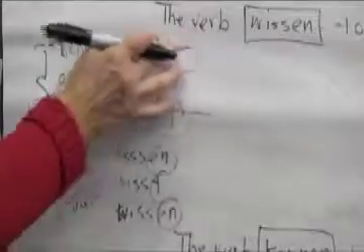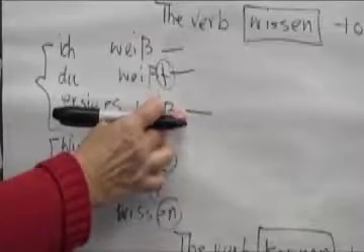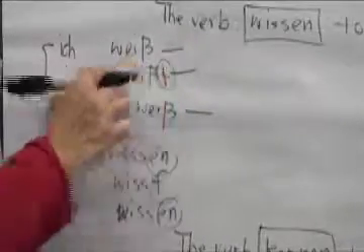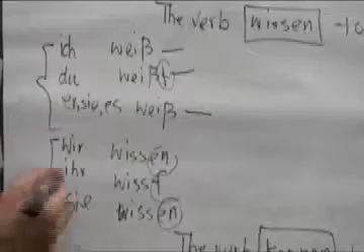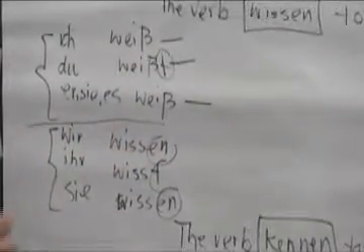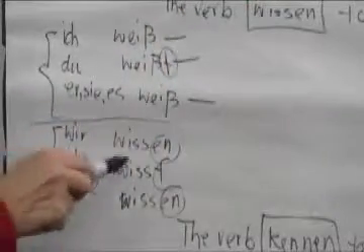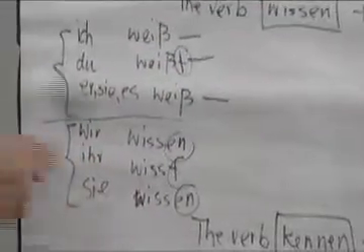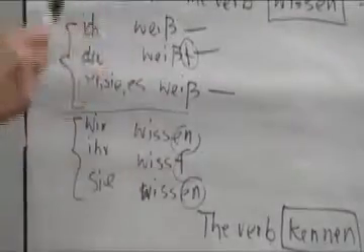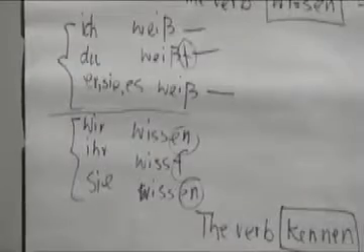So we have to remember the E changes to EI and we have the SZ at the end. Ich weiß, no ending for ich, no ending for er, sie, es. The du form gets its T ending as before. Now when we go to the plural, just like all irregular verbs, or most of them, they go back to the basic form, wir wissen, ihr wisst, und Sie wissen. So again, it's just a way of memorizing it in order to know the conjugation of the verb wissen.